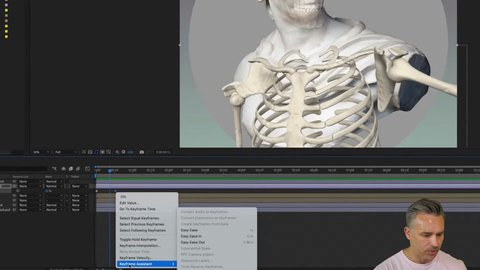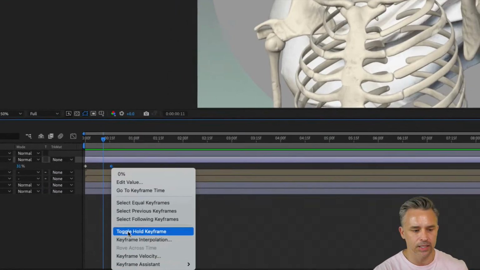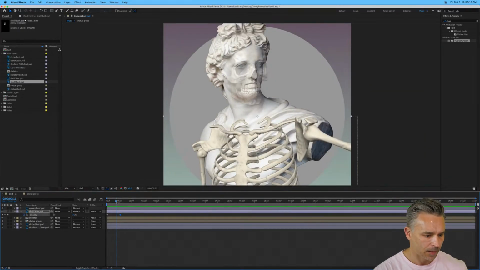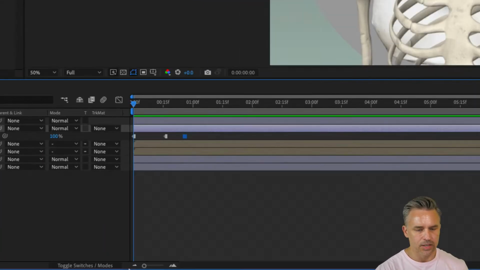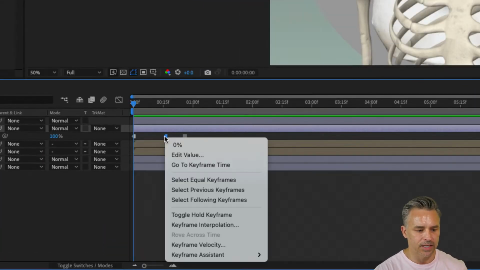What I can do is toggle hold keyframe. There we go. So with toggle hold keyframes, it says, hey, you know what?